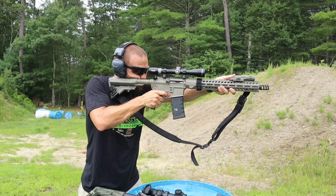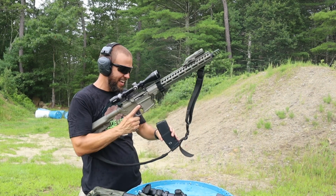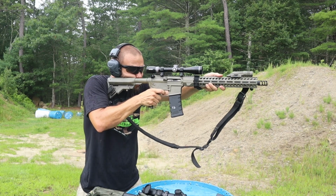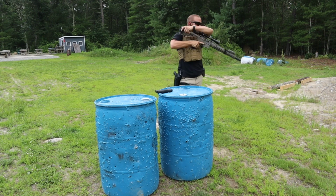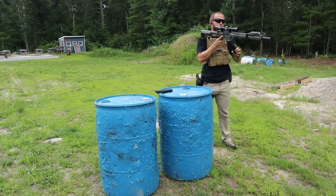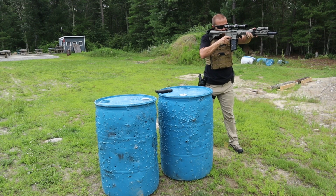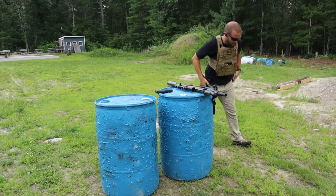Besides hunting, which we talked a lot about, this could definitely be used for competitions as well, especially if the type of competition you're in may have you shoot out a little further. This could absolutely fit that bill. Also, if you go to the range and like plinking with your friends and hitting steel and you want a good quality optic with a little magnification, if you're like me and your eyes are terrible, if your range reaches out a little bit further, this should definitely be on your list for any of those scenarios.